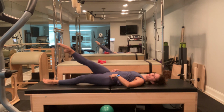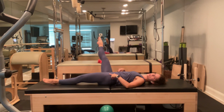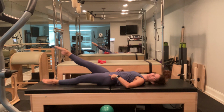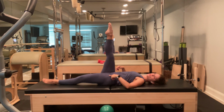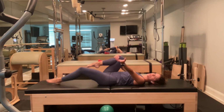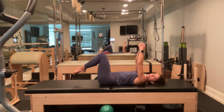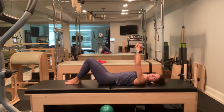Hips down now. And across. Bring your feet down. And now bring your right knee into your chest and your left knee. Go ahead and rock gently from side to side. Place your feet down on the mat.